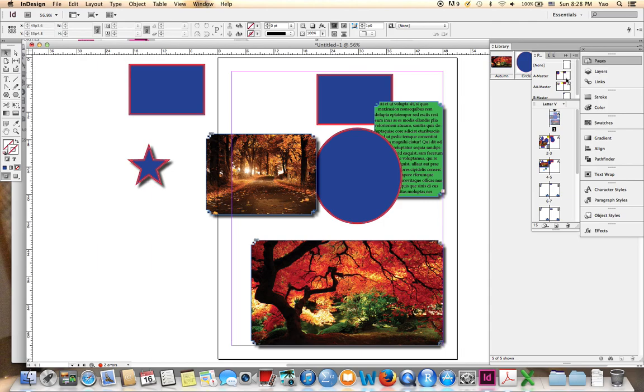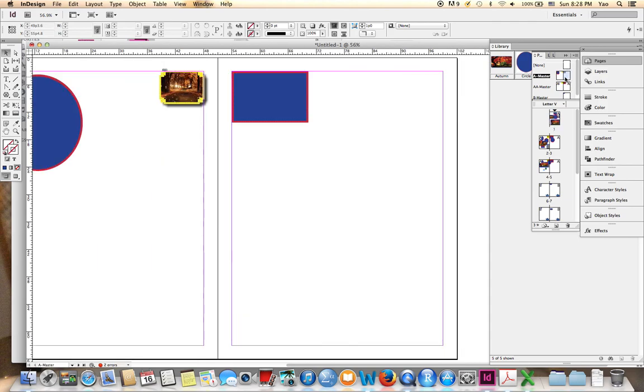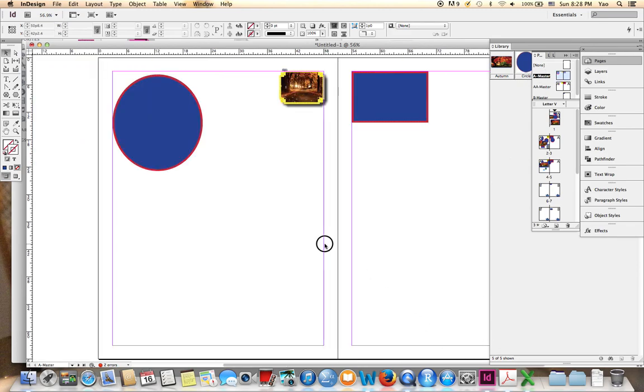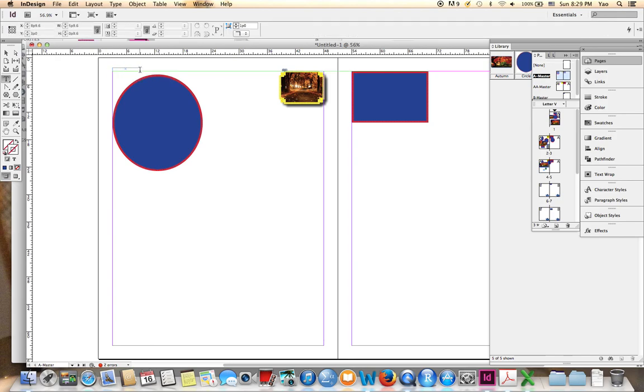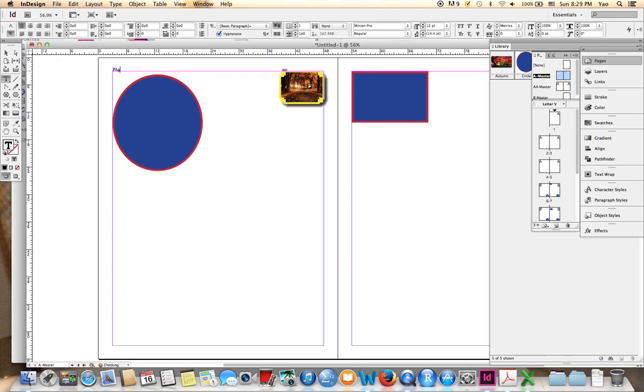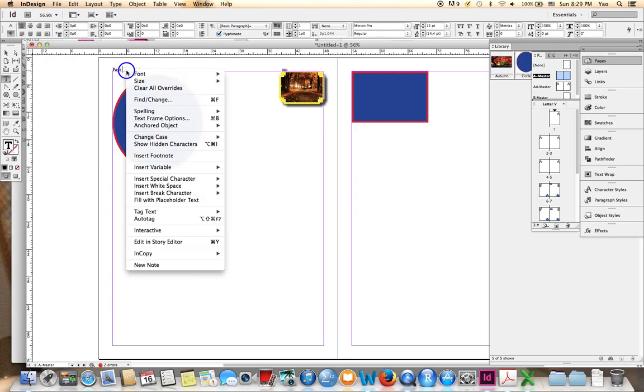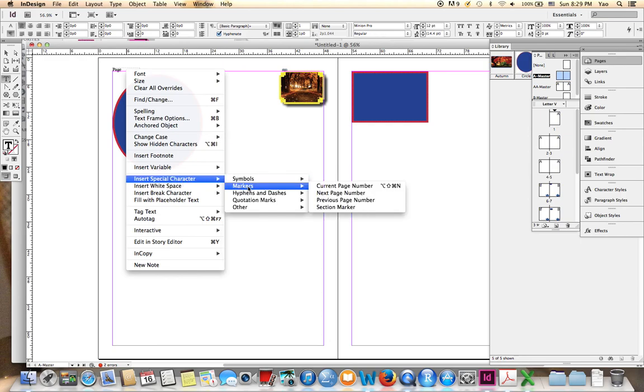So we are going to just go to master page A, and now we're working on master page A. Let's create a text from here, say page, and then press Ctrl, insert special characters, say current page.